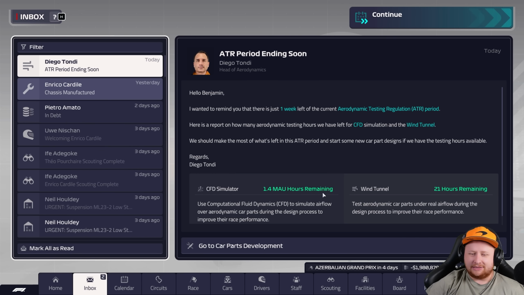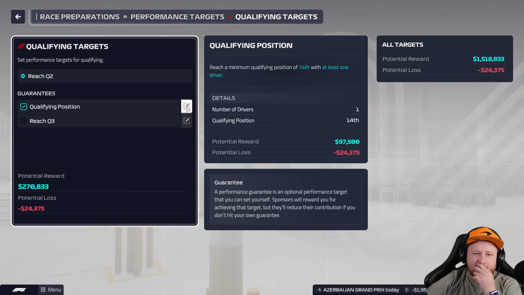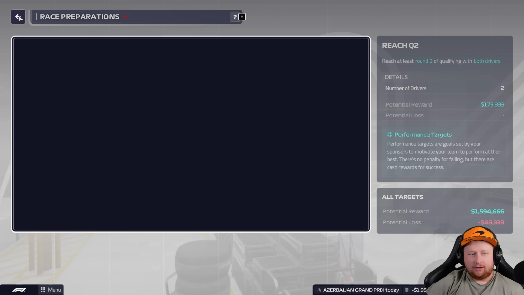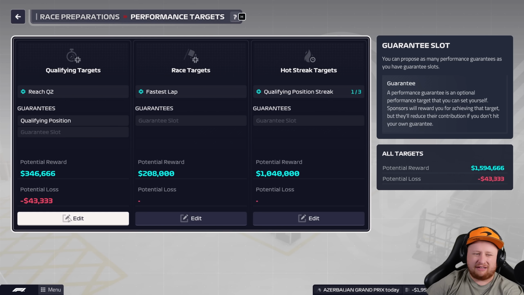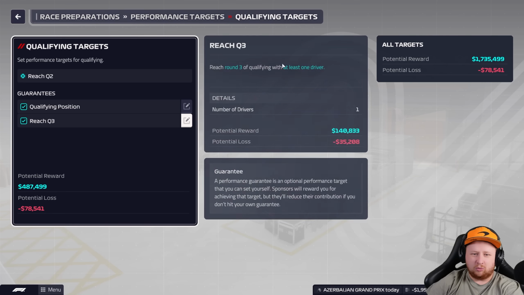I know I've got these hours, but I can't use them because I got no money. Time for race prep. Qualifying position: two drivers, top 15. I'm going to push for it. I don't think we've quite got the level for Q3. Oh, we're bringing a rear wing upgrade. Let's Q3 with one driver, risking it for the chocolate biscuit.